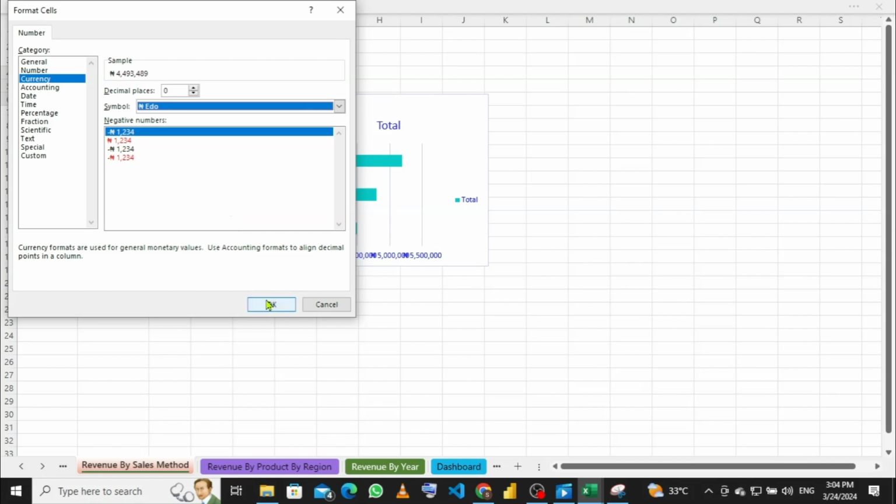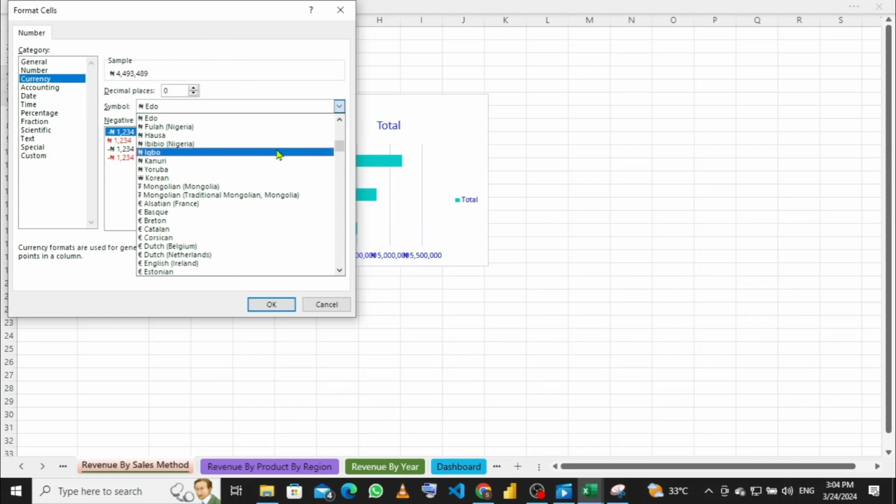Then make sure your decimal place is 0. Are we there, sir? You've seen your Edo. You can use Edo now. Okay, Fulani is not there. We can choose Hausa.